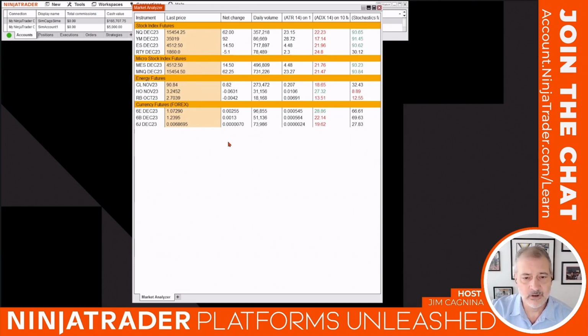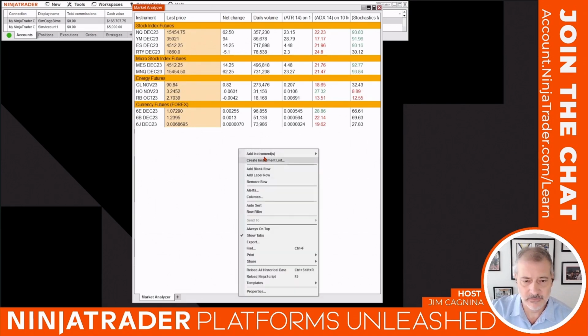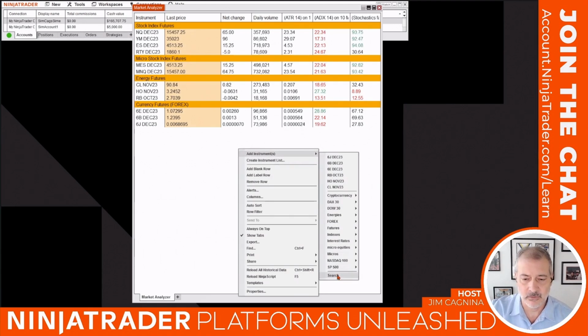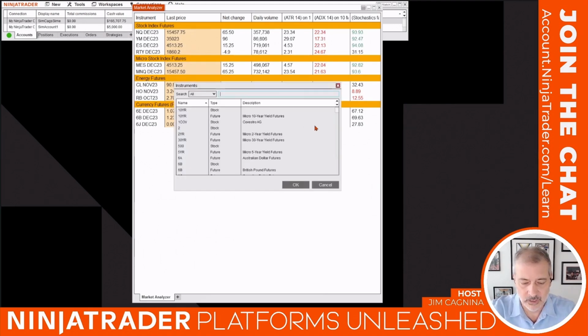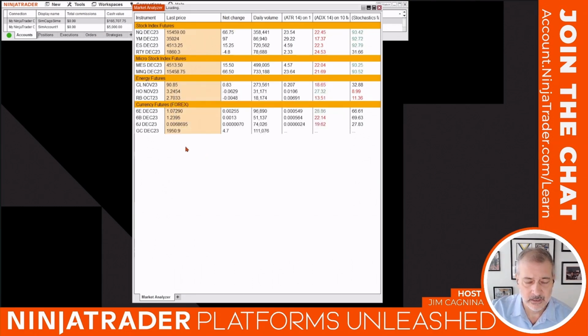So the only thing I haven't done is really kind of completed this whole look and feel all the way down. And I'm going to do one last thing. I'm going to go ahead and add some of the metals markets, because that's a great market. Those are great markets to trade, right? I'm going to look for gold as an example, GOLD. Again, the smart search is going to pull up a bunch of options for you. And I'm going to scroll down until I find GC. There it is. Futures, gold futures, double click, and I'm going to add it.